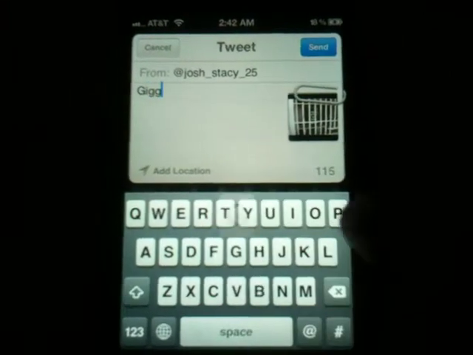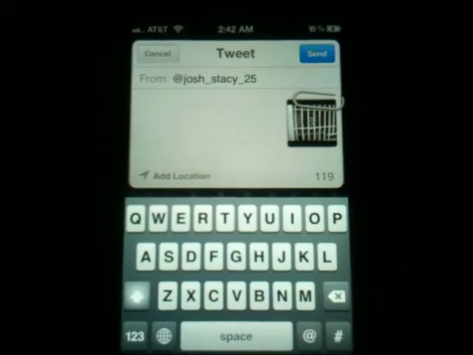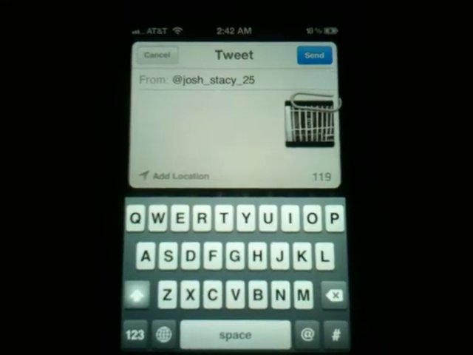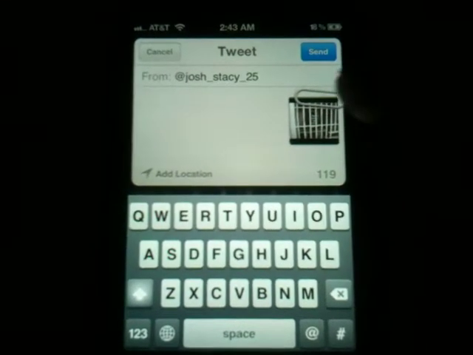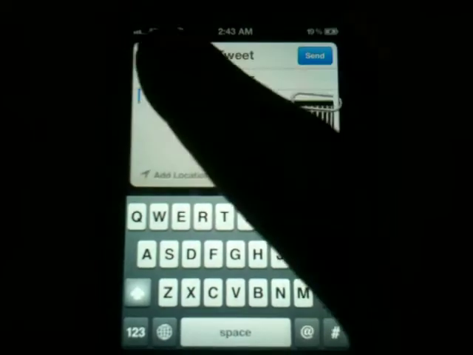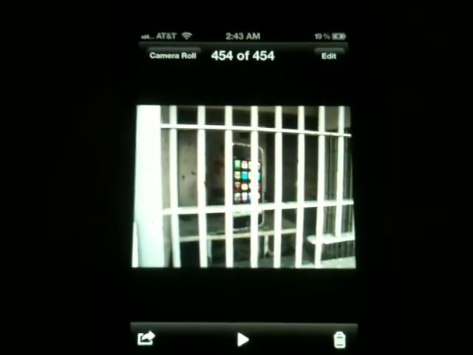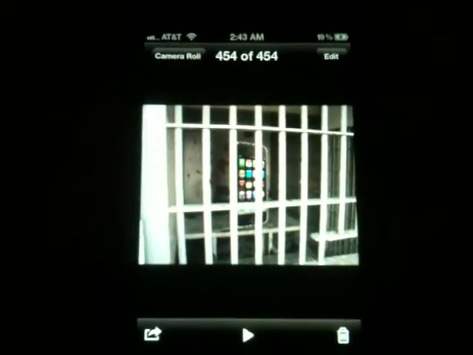You get up to like 140 something characters or whatever without the picture. With the picture, depending on the size of it, you get, like it says right here, 119. Anyways, when you hit send, it'll automatically send to your tweets.